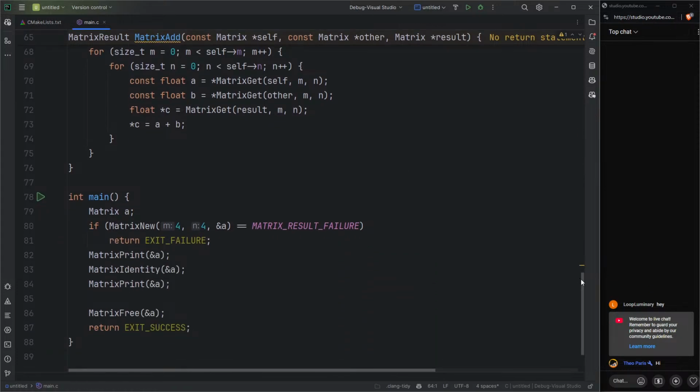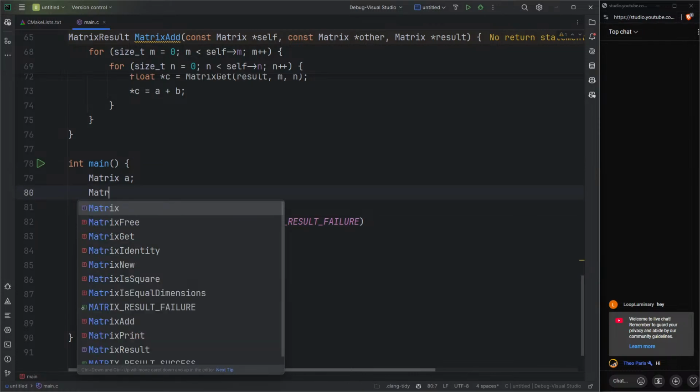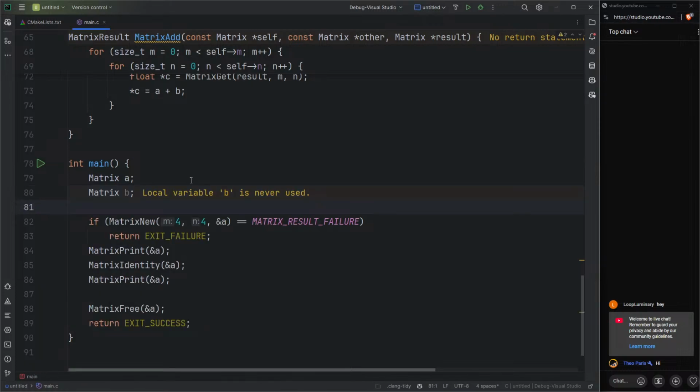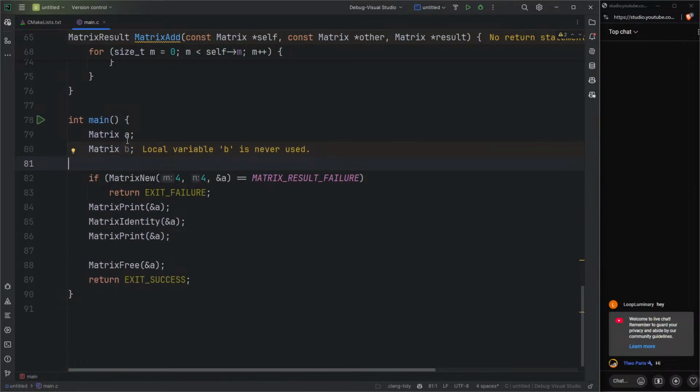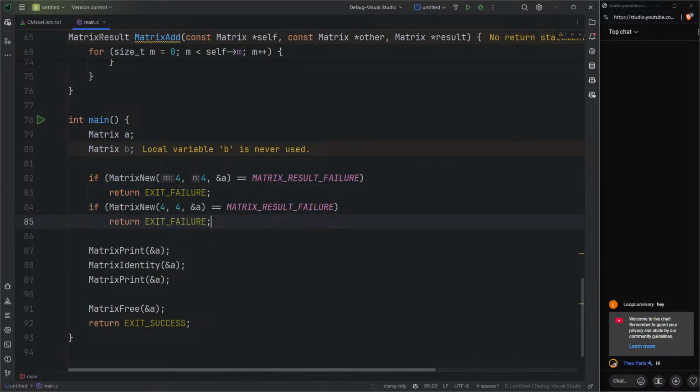Alright, so how I could actually use this now. I'm gonna ignore errors honestly for now to keep this simple, but I gotta show you something about memory leaks though. So let's keep them, fine. Matrix B. So we're having a second matrix there, and we need to of course initialize that too. So matrix B.